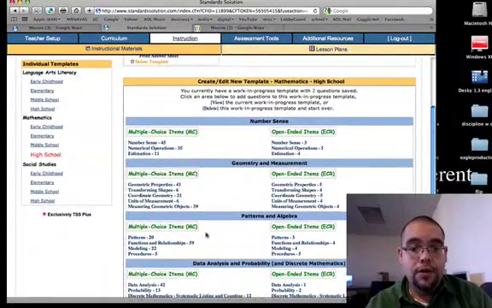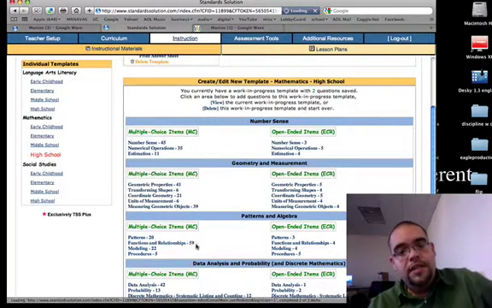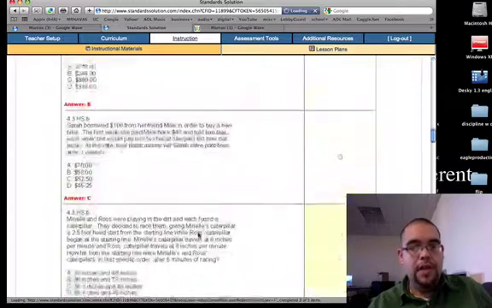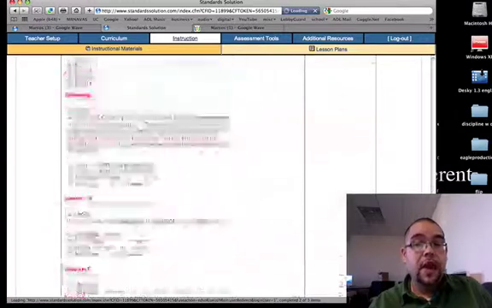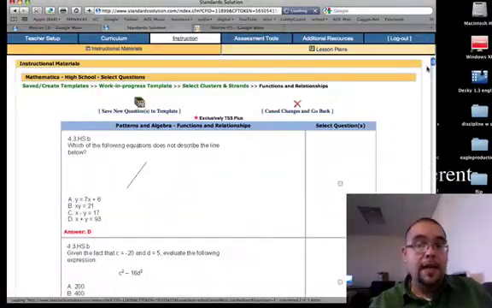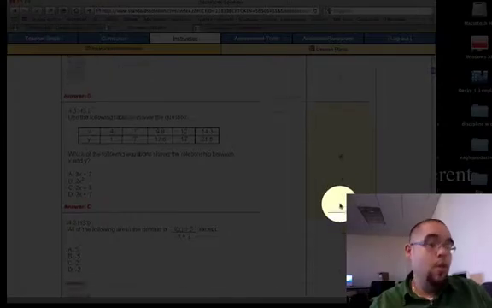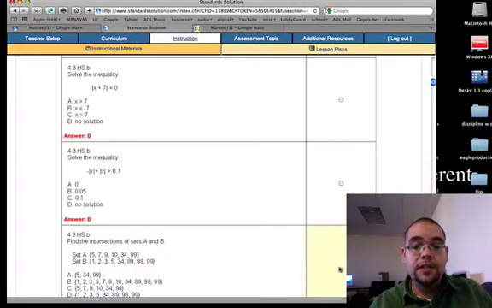For this, let's look at functions and relationships. The number tells us how many questions you can pretty much choose out of this. This one is pretty large. This is 59. So what you do is you're pretty much going down the list. If you like a certain question, you would put a check next to it. If that's what you want on your personalized assessment, put some checks on some of these questions, whatever you like.